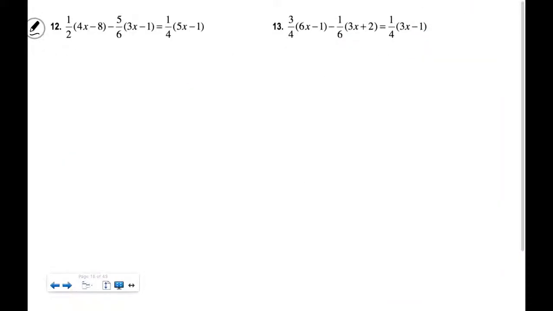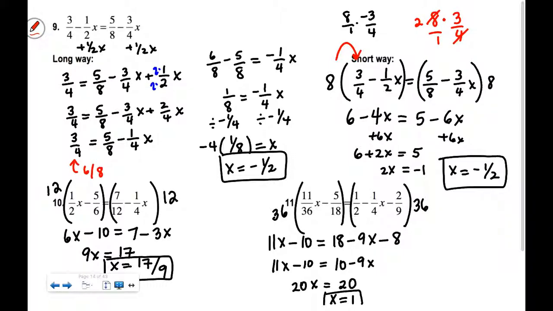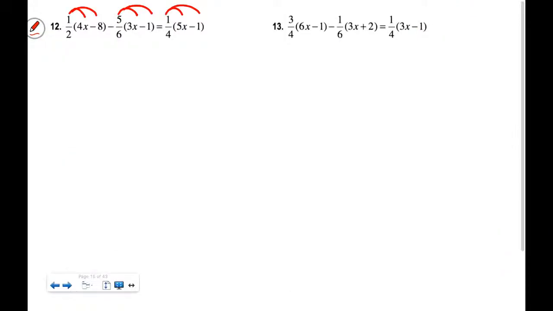All right, let's try 2 more. Now, these ones are a little bit different, because we don't have individual fractions. This is kind of a tough concept for students to understand. The way that my Algebra 2 students typically like to do this is they go ahead and distribute first, so that it's set up exactly like those last ones. Okay, so we can do that. I was going to ask if we could type this into the calculator, but the x. Yeah, you wouldn't be able to.